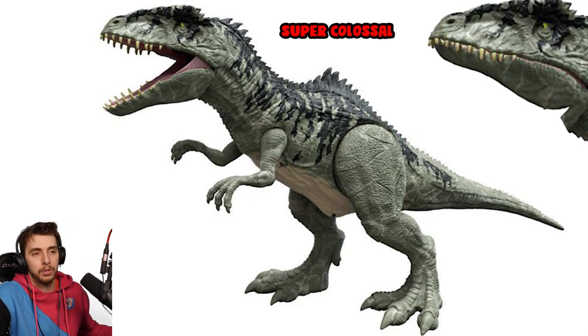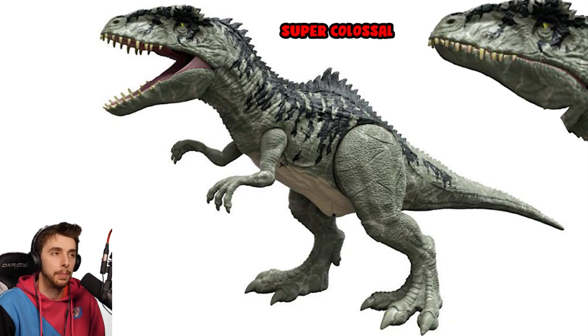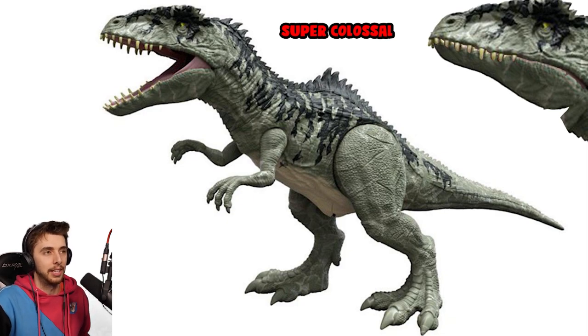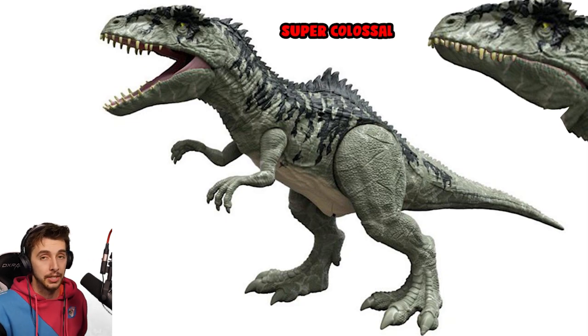So if anyone knows anything about the Colossal line, it's basically a giant hunk of plastic that's hollow, and you can put other dinosaurs into it. And it takes up a lot of space. I mean, a lot of space. And as far as playability with other things, it doesn't really synergize with anything. It's kind of just this big statement piece. If you don't have much room for toys or collectibles, maybe you just want one big one, and then this is it for you.